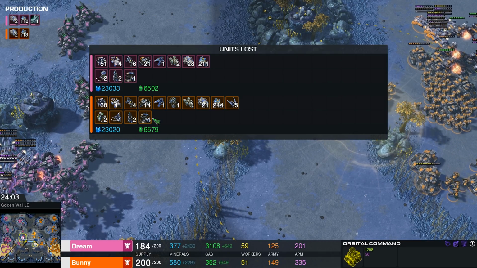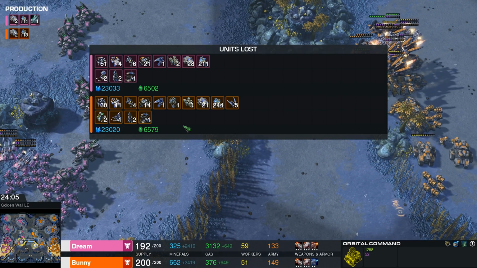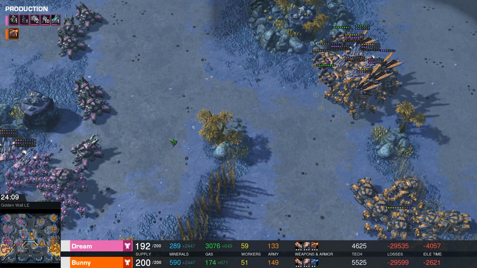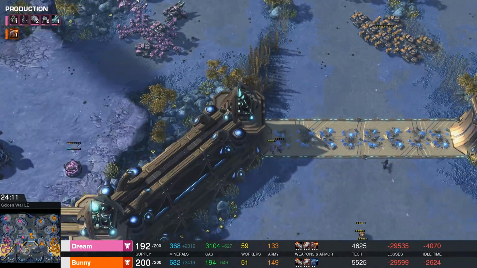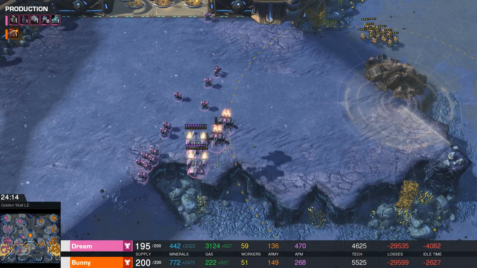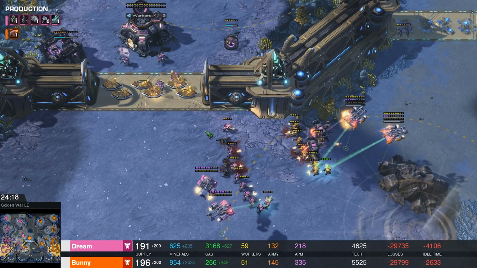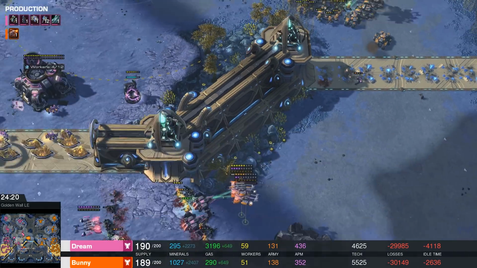Look at the resources lost. Oh my god! That's so sick! They're within 100 resources lost of each other. Well, never do math in a YouTube video, but it's close to something like that. That's ridiculous. These guys are near identical, like, the entire game long. It's like looking into a mirror.